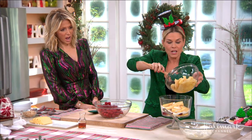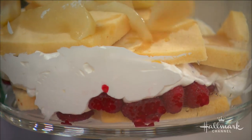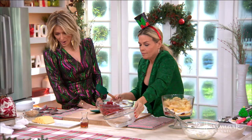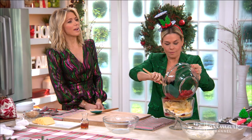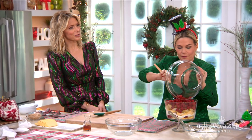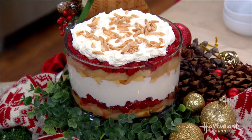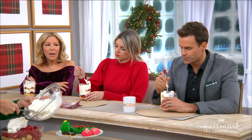One of my favorite things about this - and I know Cameron's going to appreciate this as well - there is a sugar that is missing. There's no sugar in here. We're not adding sugar; you're only adding a little bit into the whipped cream. That's it. So the sweetness all comes from the fruit.